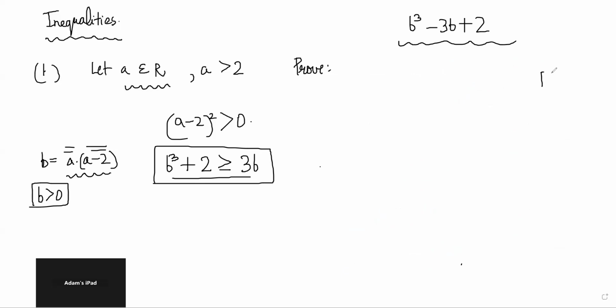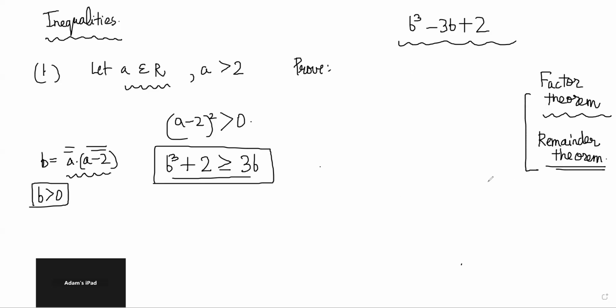Do you know something called factor theorem? Factor theorem and remainder theorem you don't know? I think I've heard of it. If you have an algebraic expression and you want to think of factors, factor theorem says that if f of a is equal to 0, then x minus a is a factor of f of x.